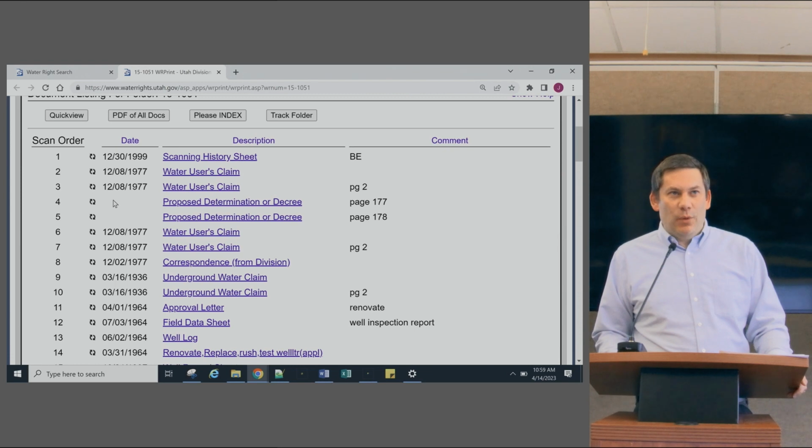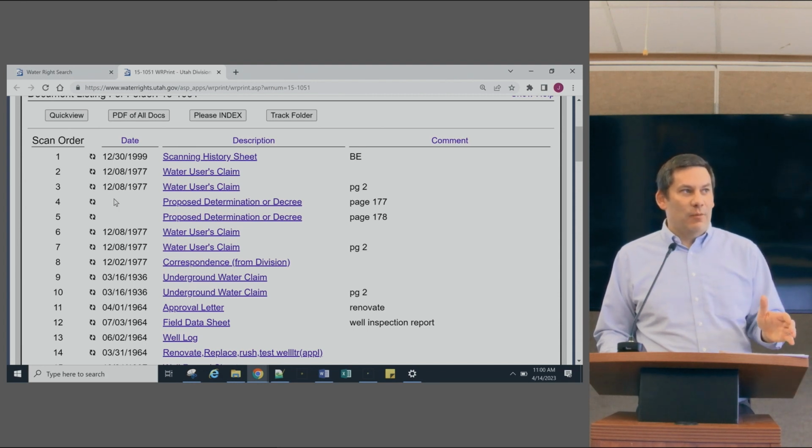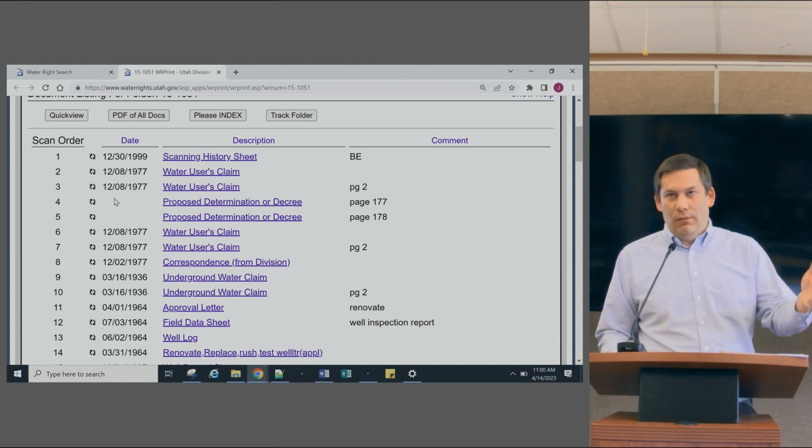That shouldn't be the case, but I know with change applications, a lot of the information is only stored with the lowest water right number if there are multiple water rights on a change application. So sometimes for a change application, you've got to go look at the lowest water right number to really find all the documents. So, okay. Is it something I just call the division and ask them? Sure, yeah, and of course, if you see anything and say, hey, I think this is missing, just call our office. We'll get it straightened out, right?